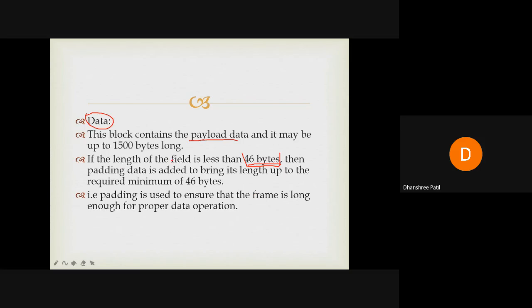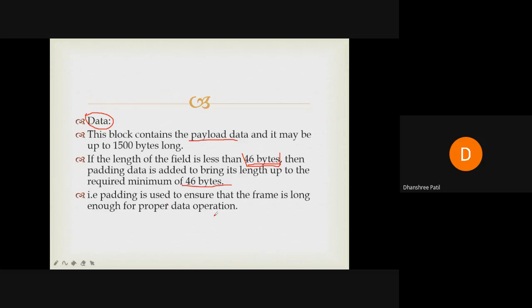So if the length of the field is less than 46 bytes, then padding data is added to bring the length up to the required minimum of 46 bytes. Padding is used to ensure that the frame is long enough for proper data operation.